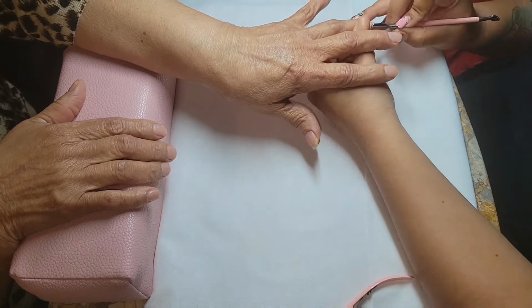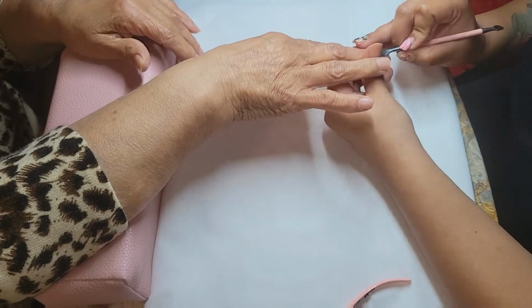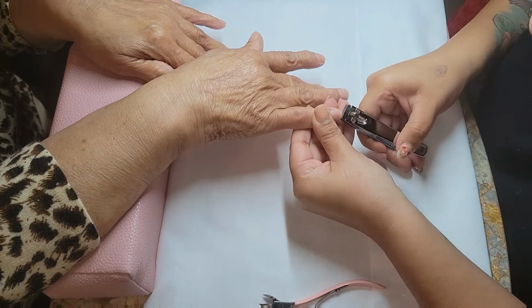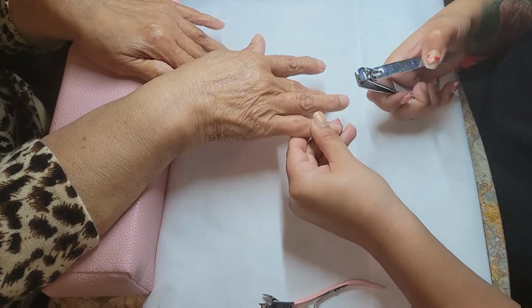So I went ahead and pushed back her cuticles, so I'm gonna go ahead and be doing that for all 10 fingers. Once I've pushed back her cuticles, I'm gonna go ahead and be clipping off her nails, and again that will be for all 10 fingers.